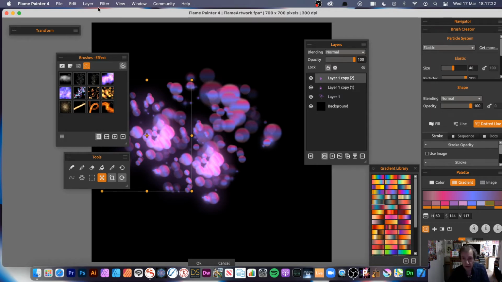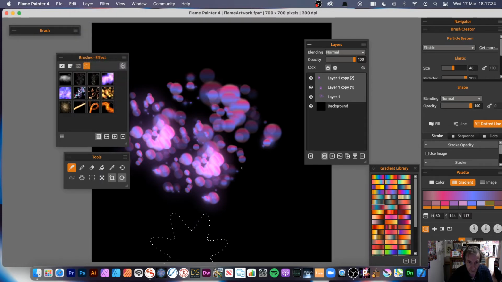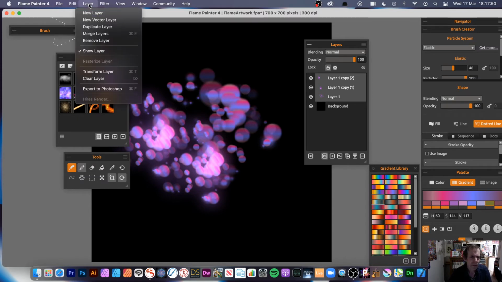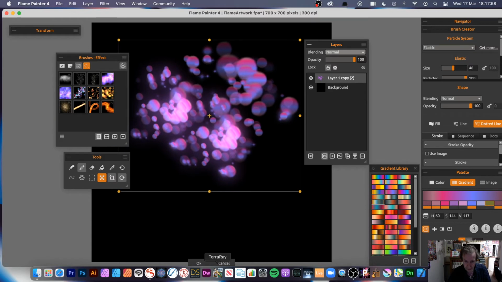Now, what I'm going to do is quickly get rid of all these. Well, actually, before I do that, I'll just go here and select all of them. What you can do is select them all, then go to Layer, and then you can merge. Before you do that, remember to click OK. It's just a simple act, but slightly frustrating, that feature, I must admit. There are times I've done things and I'm thinking, why isn't it doing something? Because I haven't pressed return. However, Layer and Merge Layers. So you can merge them all into one layer. And then of course what you can do, you've got this layer, and again, OK down the bottom.